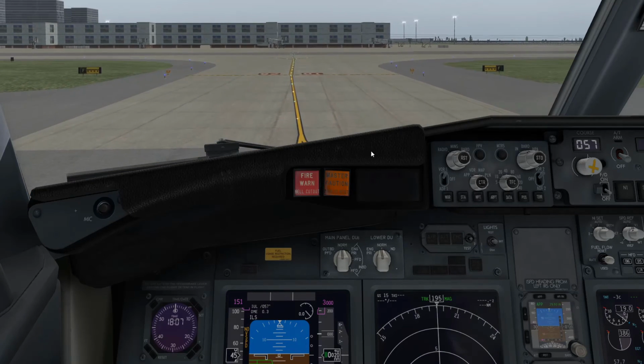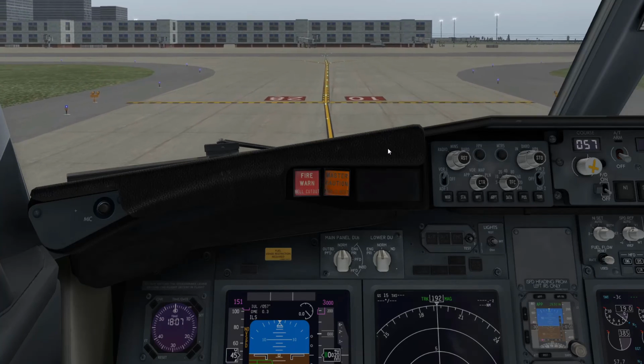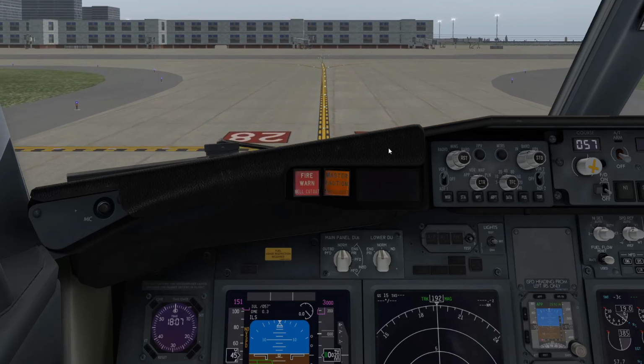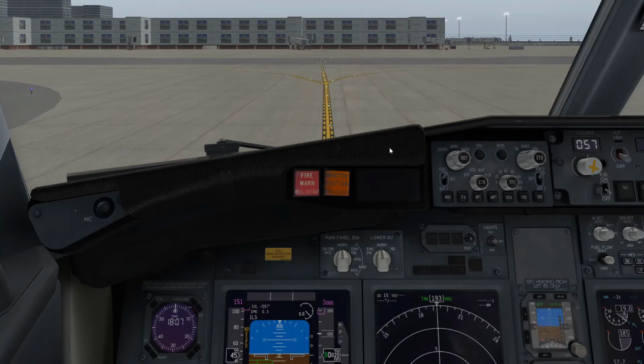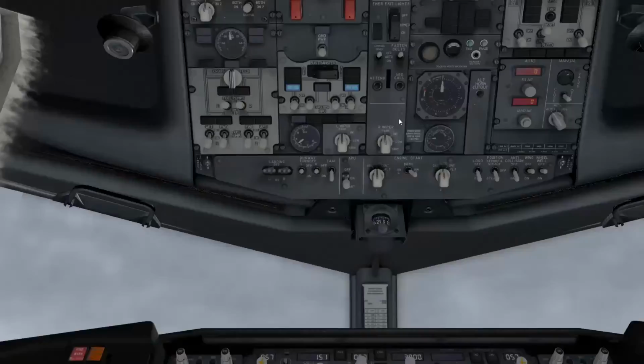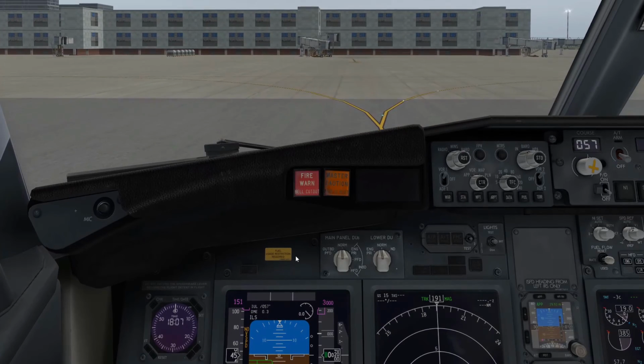Basically, when the APU generator off bus light illuminates, you know the APU is running. And at that point, we put the APU generator onto the transfer buses. So by flicking those two switches right here, this light extinguishes, these two lights illuminate. This means that the generators are not powering the electrical buses anymore. And that's what we want.